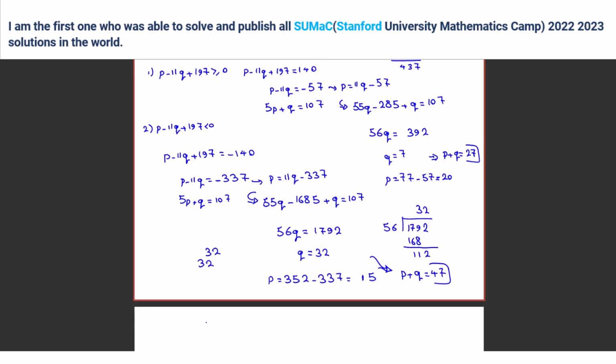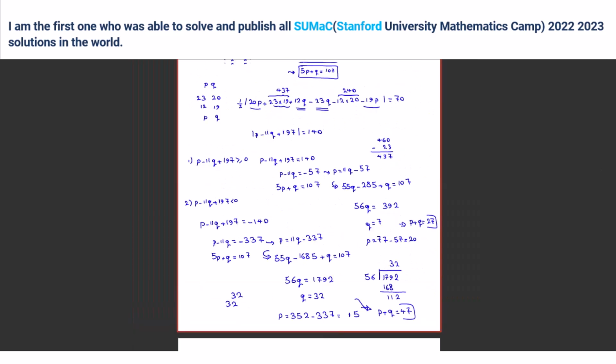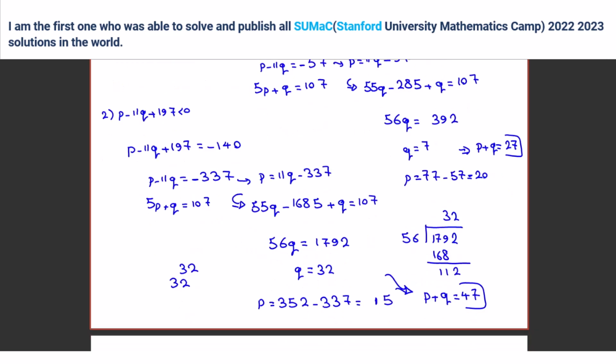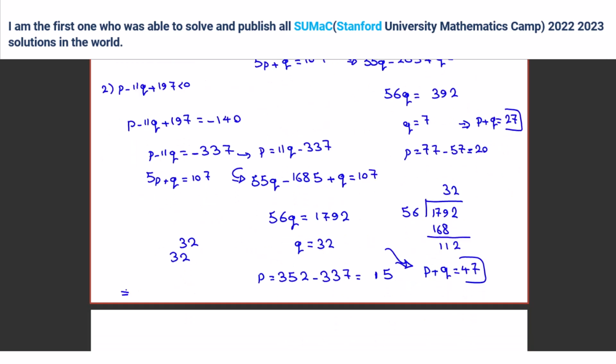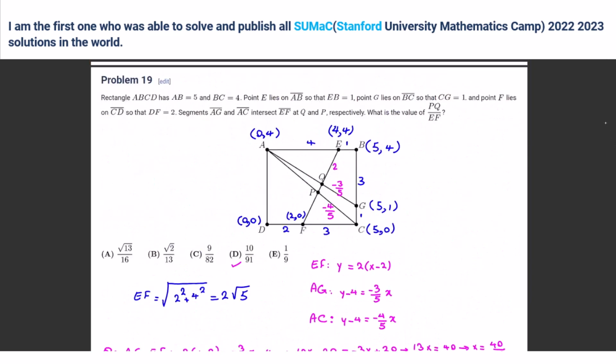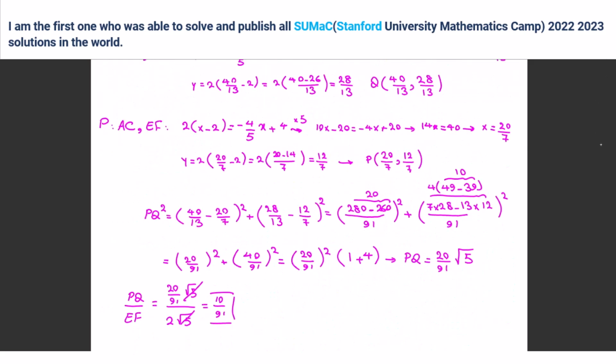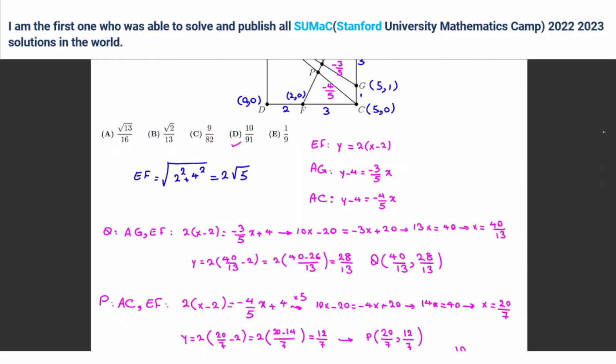Does it want the smallest or the largest? Largest here. Largest possible case. 47 would be the answer. Exactly. The answer is 47. Okay, this was an AIME problem, and I can say this one was easier than this AMC 10 problem, right? A bit easier. And it was not so much harder than these problems.